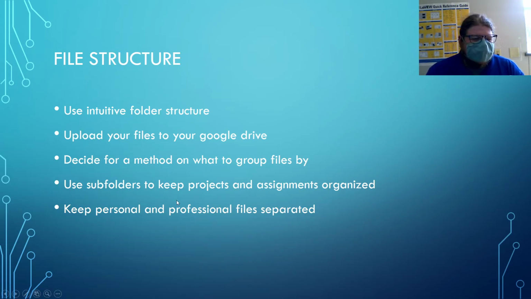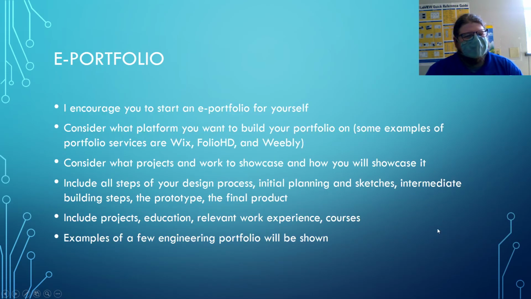But it is a good idea to think about how I should organize my stuff and come up with a nice method for how you're going to organize your files for the year, because we're going to be generating quite a bit of different types of files. We'll have SolidWorks files, we'll have Python files, some docs, some slides, some spreadsheet stuff. So it's a good idea to think about that ahead of time and start setting up a structure that you can just load your work into.